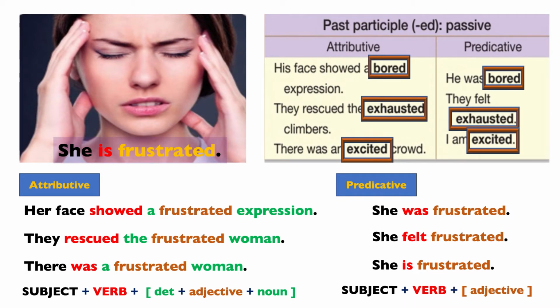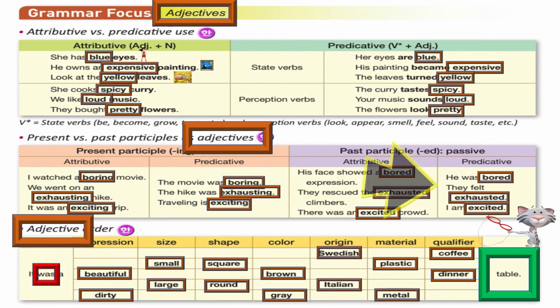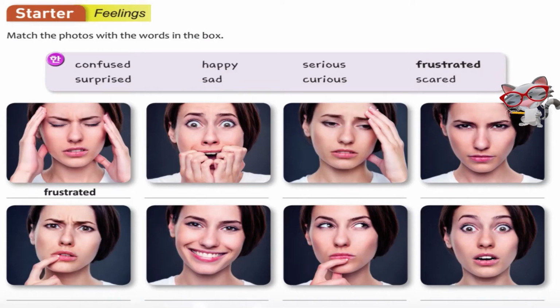So, Professor Neil, if an adjective appears before the noun, it is an attributive adjective. And if an adjective appears without a noun after the verb, then that's a predicative. Very good, Younghee. Very well explained and well spotted. So let's practice it with more of the woman's feelings. So, Younghee, first of all, can you say what her second feeling is? She looks like someone who is scared.